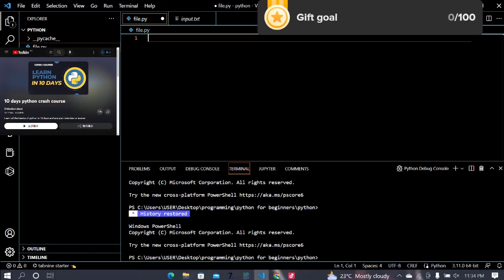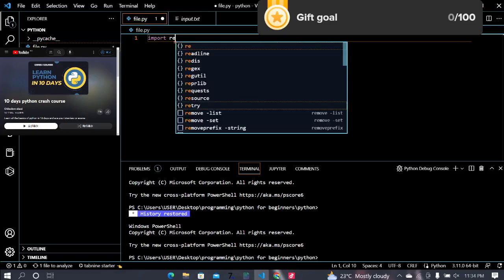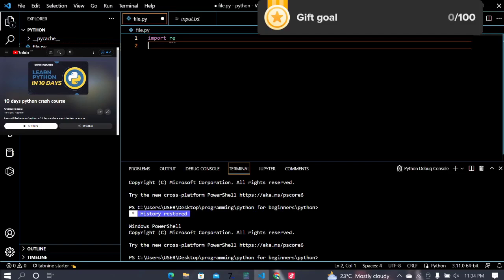The module we use for testing for regular expressions in Python is the re module. So we have already covered modules and importing modules and working with modules. If you want to work with a module, you just import and you pass in the name of the module. In this case, it's re. Now, luckily, this module is built-in, in the sense that you don't have to install it using pip install. There are certain packages that when you want to work with them, you have to install them first into your system using pip install before you can import them into your program. But this one isn't one of them.